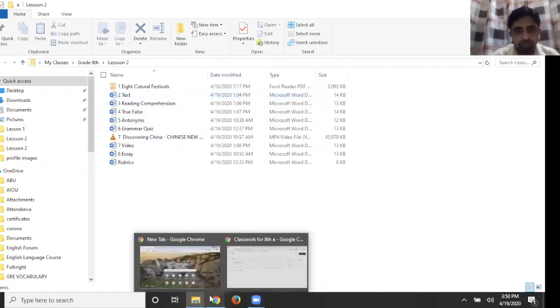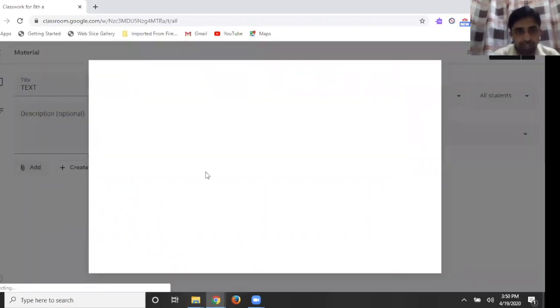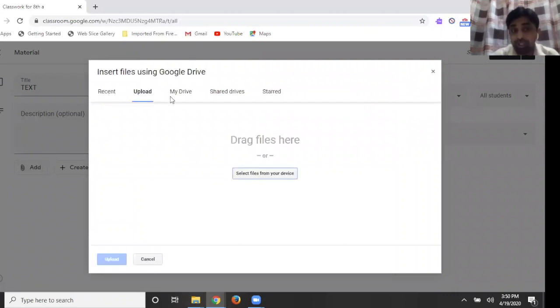So let's go to our class and add the material and find the material where it is loaded. So here you can see the option recent, upload, my drive, shared drive, starred. So opportunities are endless. You can go into it and you can find out. So I'm going to select my devices.